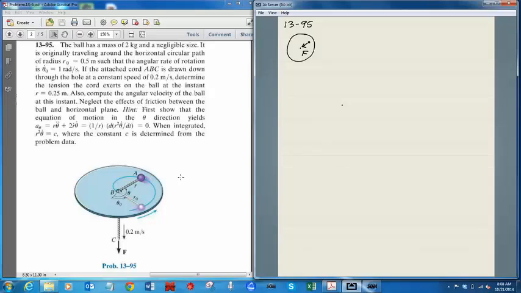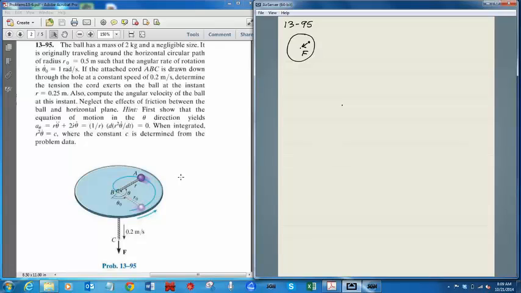Okay, they're giving me R and theta and that sort of thing. They give me the mass. They want me to find the tension in the cord at the instant, so it starts at some point in the instant when R is equal to 0.25. Because this is not an instantaneous problem, what I'm imagining that I'm going to do, as in all problems that are like this, is I'm going to find the acceleration. It would be great if it was constant, but it won't be. But I'm going to find the acceleration, and then I'm going to integrate the equations to get the speed or position or whatever it is I need at any particular time.